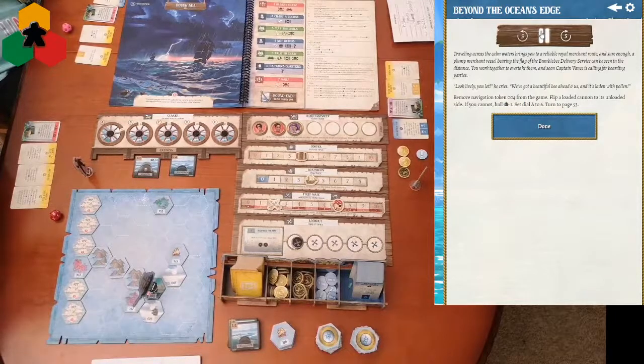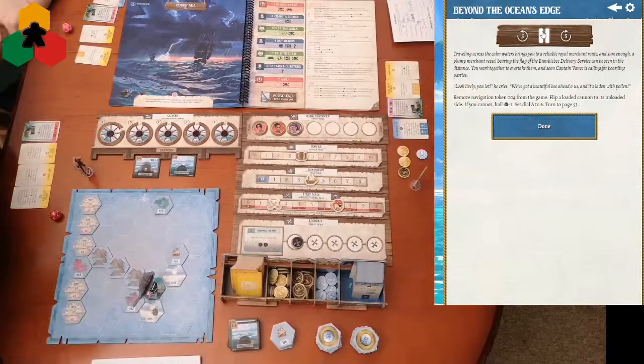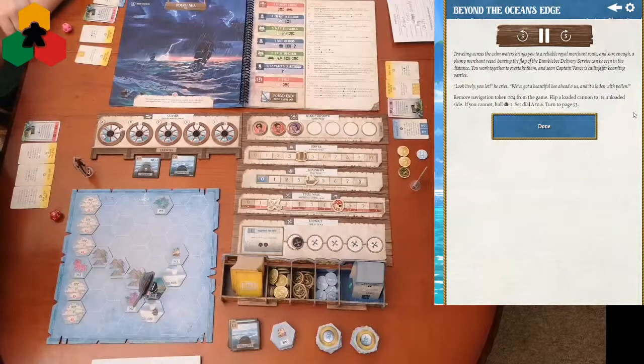Well, that is because traveling across the calm waters brings you to a reliable royal merchant route. And sure enough, a plump merchant vessel bearing the flag of the Bumblebee Delivery Service can be seen in the distance. You work together to overtake them, and soon Captain Vance is calling for boarding parties. Look lively, you lot, he cries. We've got a beautiful bee ahead of us, and it's laden with pollen.